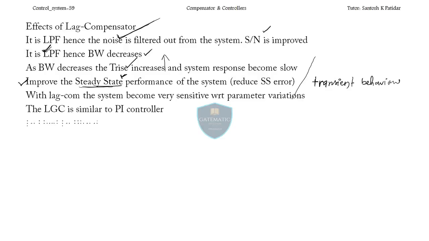For today's class it's enough. We'll meet in the next class with some problems. Then we'll see lag-lead and lead-lag. Up to lead and lag, these two are very important. You have to remember there are so many questions in the examination from this background. If you observe your previous year papers, EC people, you have a total of 17 questions. Instrumentation people, you have more than 17 questions, and EE people, you have around 20 questions.